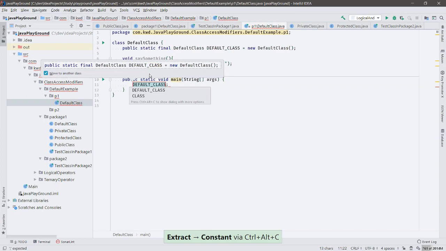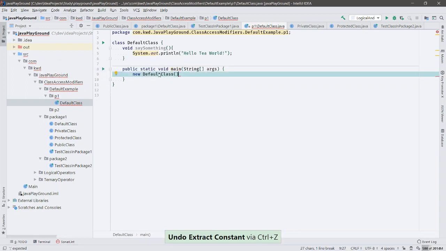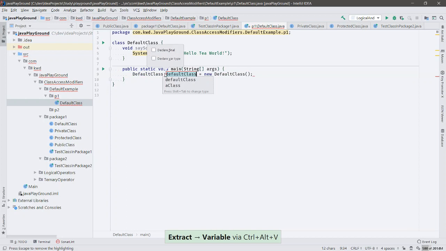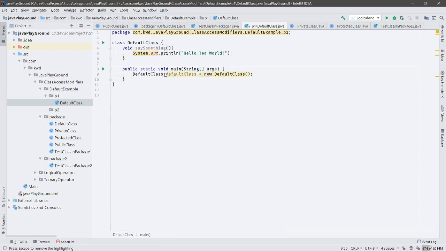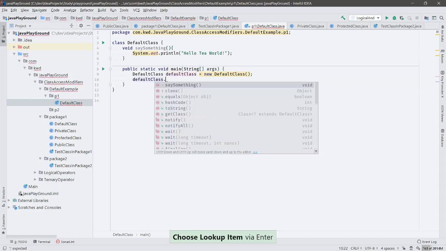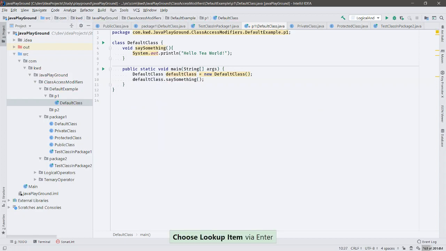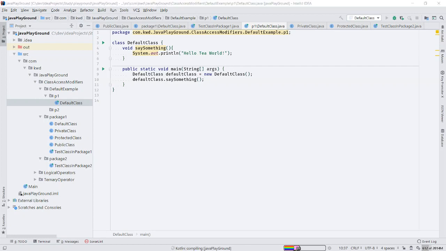So we'll create default class. And I will try to call say something. Okay, cool. And that should run beautifully.